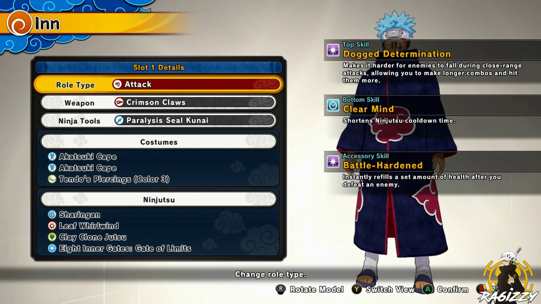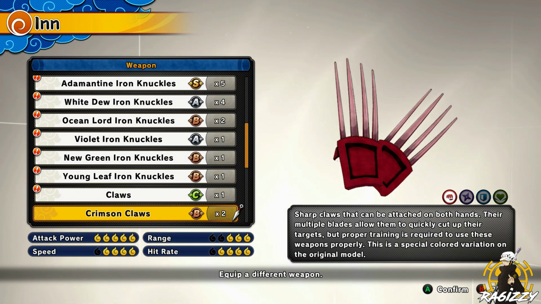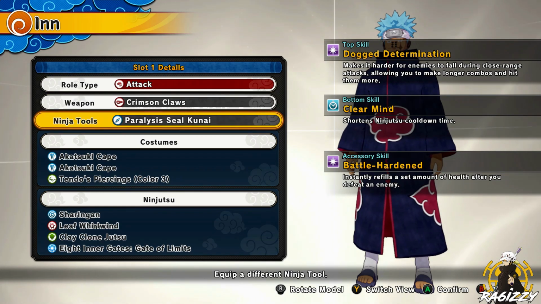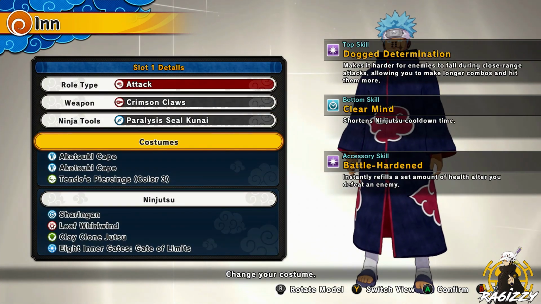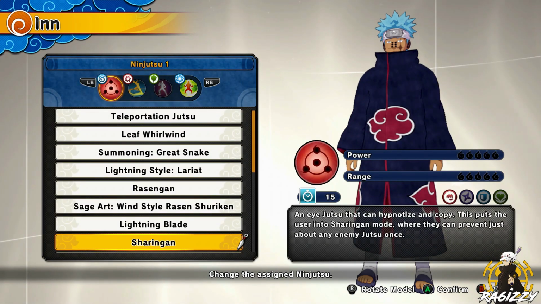For the weapon, I'm always running claws. Claws have the longest combo duration. It has the best reach. It has high attack power, high speed. Run the claws. Paralysis Seal Kunai, of course. You want to extend your combos.